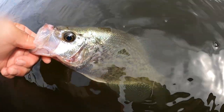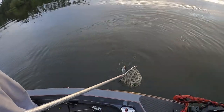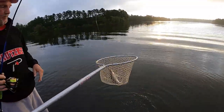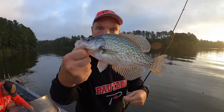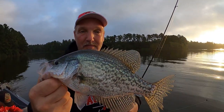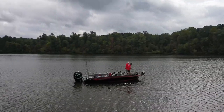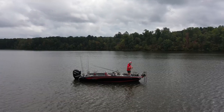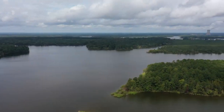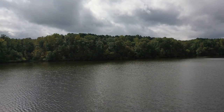We actually put all of them back simply because we weren't going to harvest or eat any of these fish. We figured, why not release them so you guys can enjoy catching them. You'll find that this is a beautiful place to get away from the busy city life, really close to the Raleigh-Durham area. You have beautiful shorelines, you have clear water. It's just a great multitude of opportunities for people to go out here, have fishing opportunities, and just enjoy a day on the water, just like we did here with Freddie today.